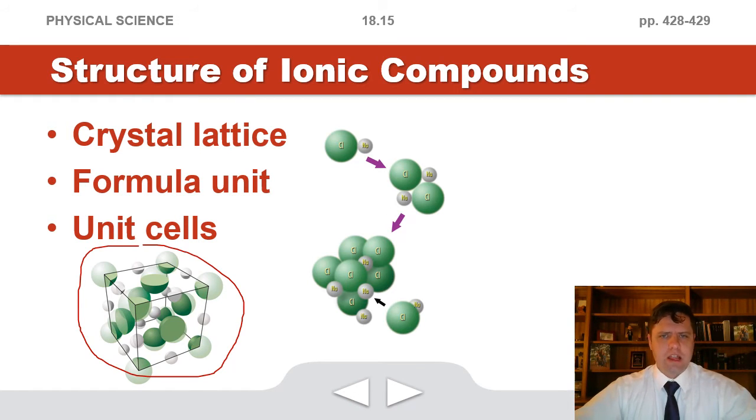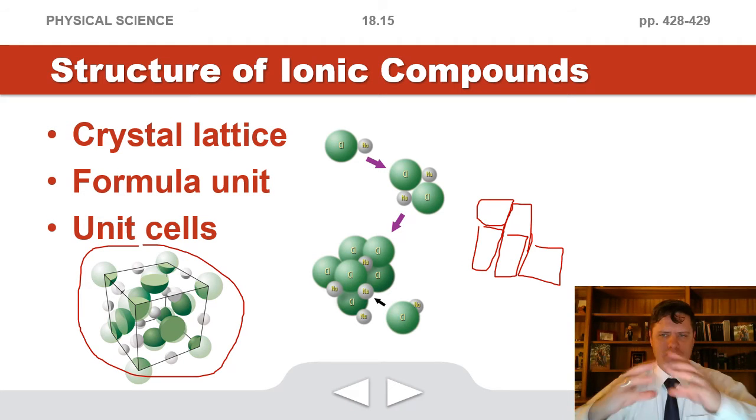And you can just start like kind of like building those blocks together, and they just all slot in together and on top of each other, and continue to form the structure of the crystal. So the crystal lattice is made up of these formula units that have been stacked together. That's what an ionic compound looks like.